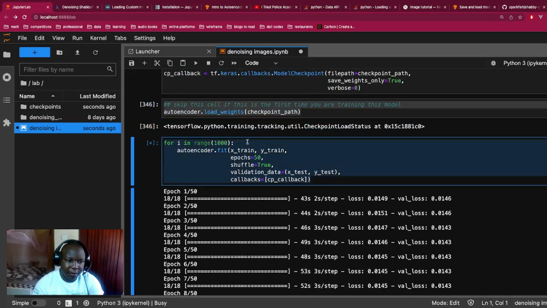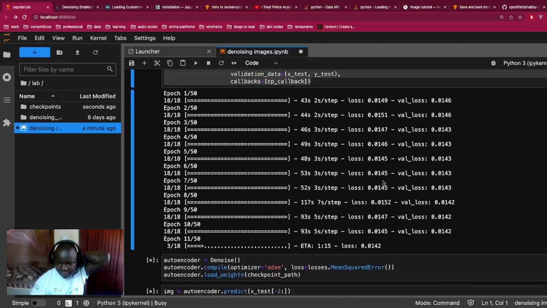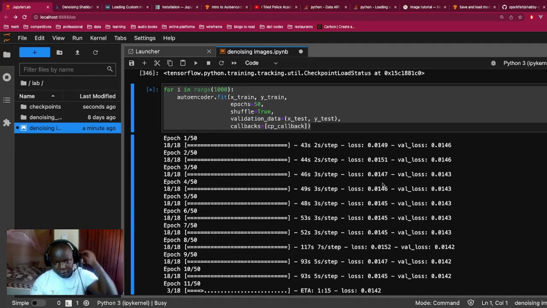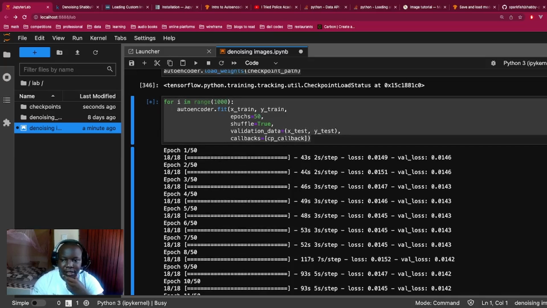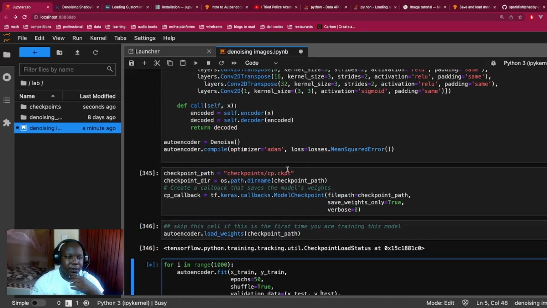Then I could train the model, and the model has been training for long. I just stopped it. So far the loss has gone down. It was having some bit of noise. It has a lot of noise, more so it is getting confused with the colors, but at least it can regenerate the image, though the image is not so clean. Yeah, so this is what I've done on my first day.